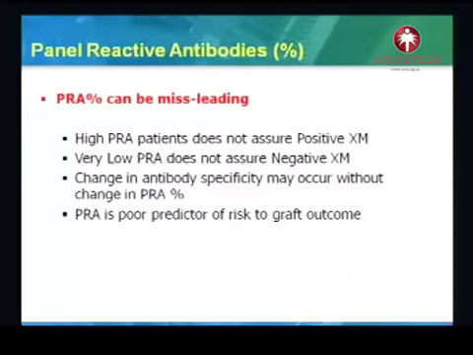So this is what we used for many years for antibody testing. We stopped using this method and went with the flow using the latest technology, which is the solid phase immunoassay, which has a lot of advantages over this old method. But it's very important to know, I guess, how it started, the PRA.